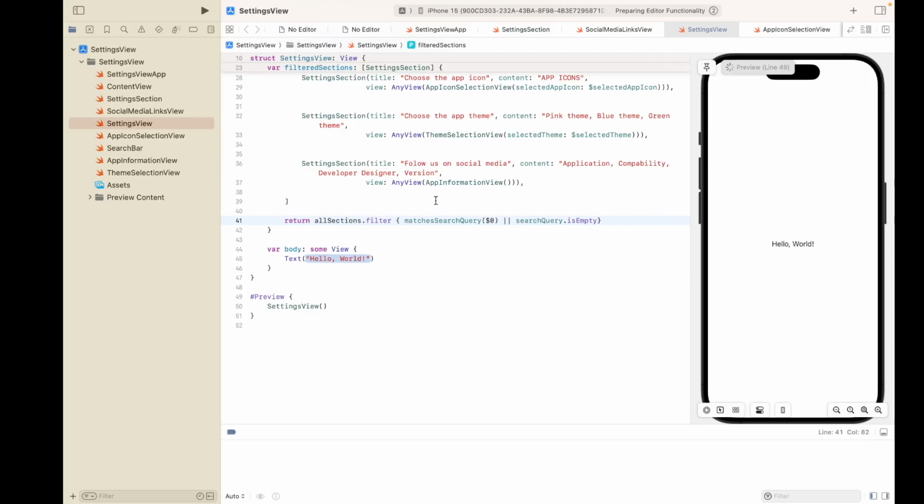I'll just compile it. Is the preview working?